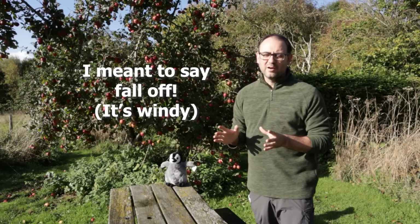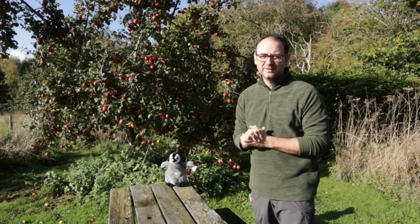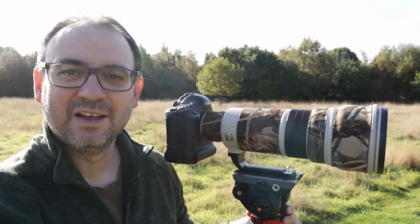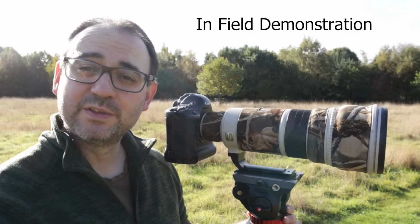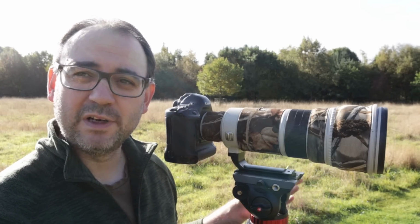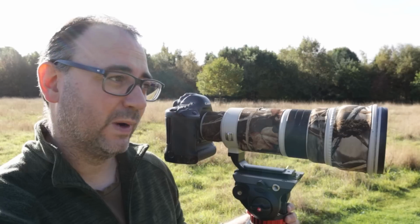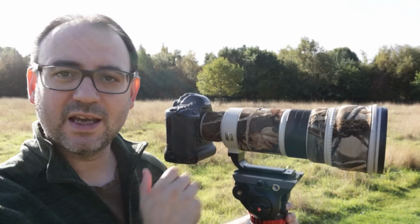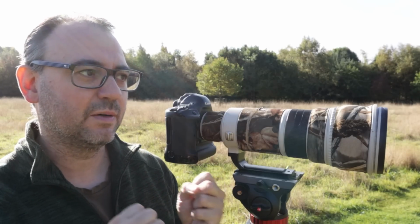Now the first benefit of back button focus is in terms of composition, so you can recompose the picture quite easily. I've had to come really far back because I've got the 500mm lens, so I have to get really far back from the penguin to do this. Now this is all about composing your picture, or I'd say more accurately recomposing, with using back button focus, and it can work really, really well. So the idea is that you can keep your focus engaged, and then you can take your thumb off to lock the focus and then recompose the shot how you'd like it.